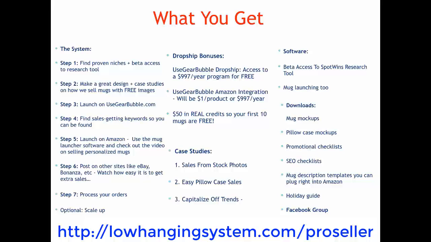Okay, let's keep going. Is this going to be $1 extra per product to use the Amazon integration? Nope, because you have that bonus, the $997 a year bonus. It's going to be $0 extra. All you have to do is list your products, click the button, and let the sales come in. They'll get fulfilled for you. You don't have to click anything else. It's really awesome. All right, let's see here.